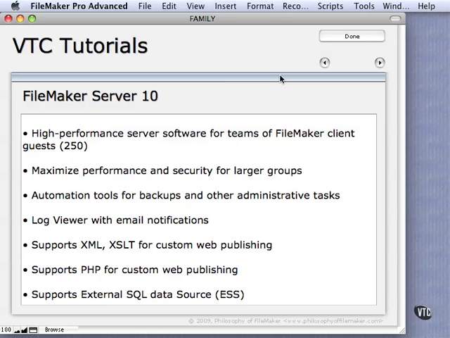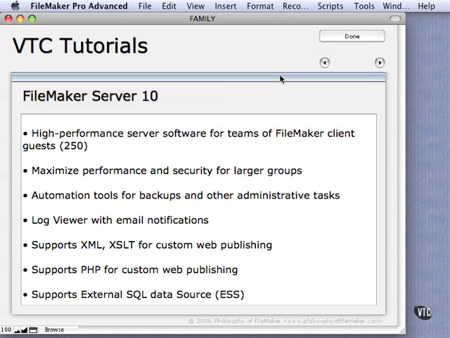For instance, in regular FileMaker Pro, you have to quit FileMaker, make the backup, because you can't make the backup while the file is running, and then launch it again. Well, FileMaker Server can make a backup as the file is actually running. And there's plenty of other stuff that you can do with FileMaker Server 10, but we don't have time to go over it. Our focus in these tutorials is on developing solutions, not deploying. But still, I want to give you an idea of how this works, what FileMaker Server's features are.